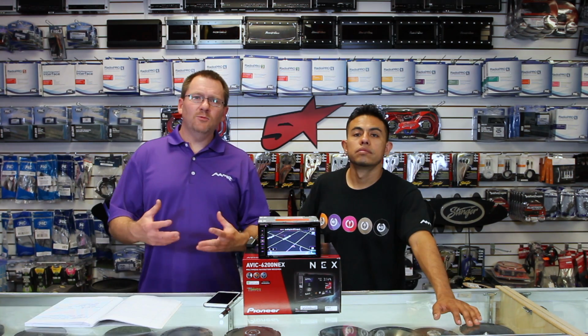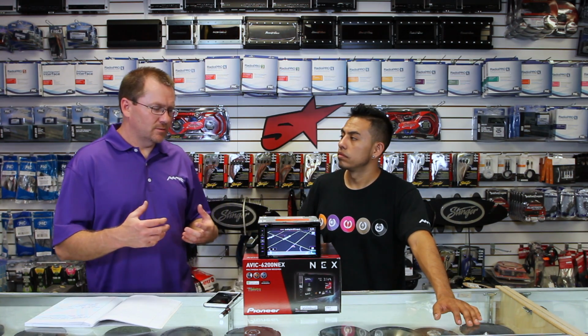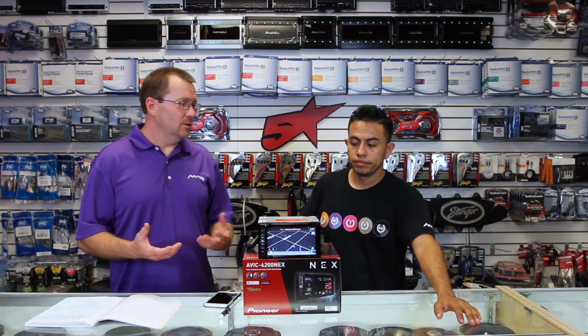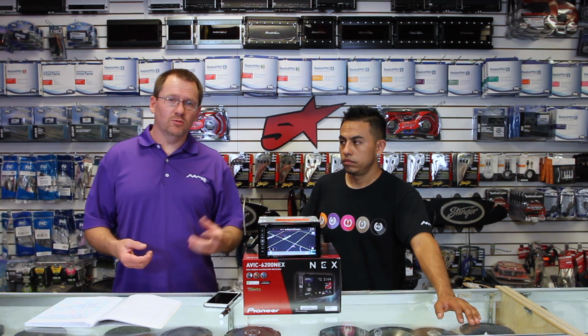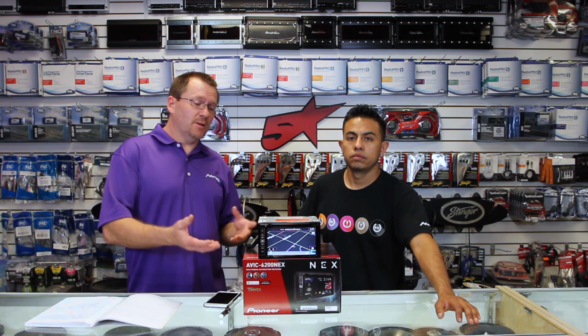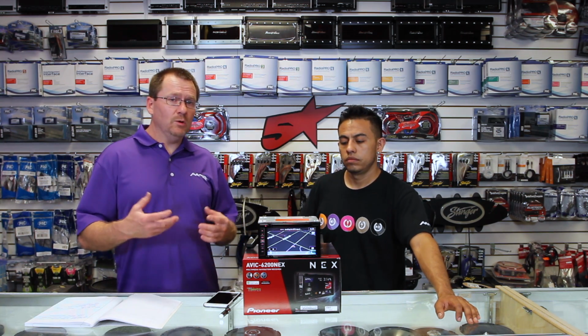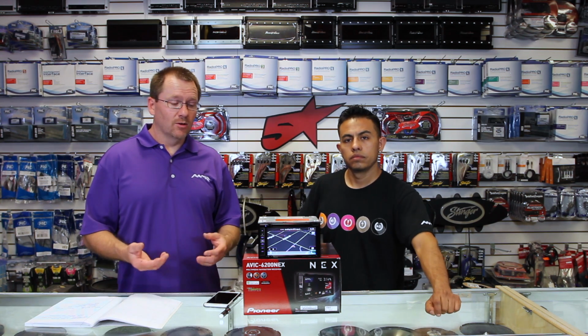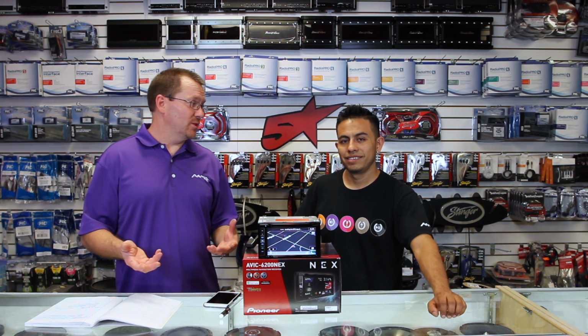It's pretty cool. Buying one of these radios is hopefully for an improvement in sound quality. You know, you're not just buying it for nav or Bluetooth or Apple CarPlay. You might be, I don't know. But the nice thing about the NEX model radios is they have a really good sound pack built into them with a lot of features. And we're going to give you a quick overview on those features, right?